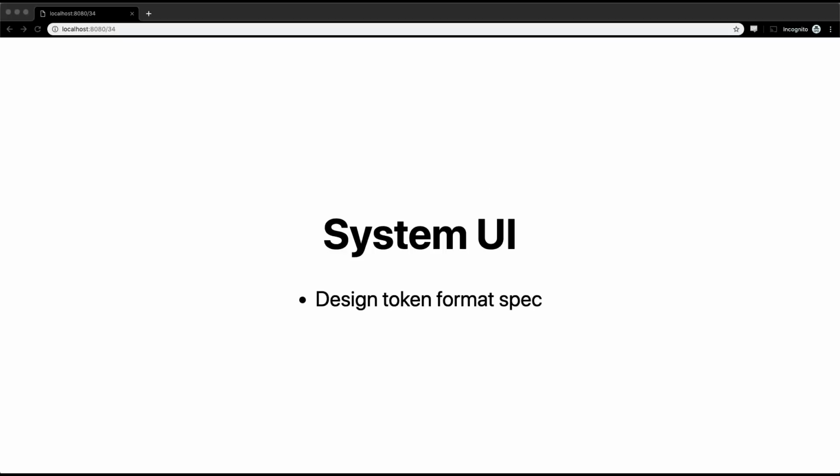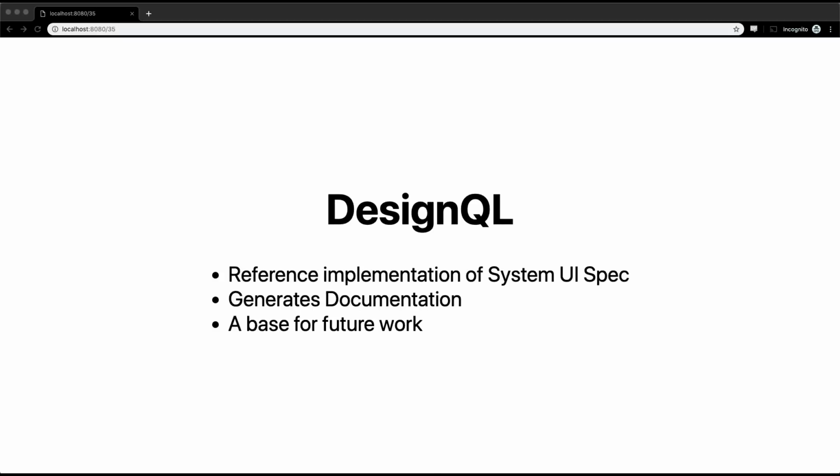First is System UI, and this is a design token format spec meant to promote the interoperability of various tools around scale and value definitions. It was born out of Jackson's styled system efforts originally, and is now an open standard. Then there's DesignQL, which is a reference implementation of the System UI spec.